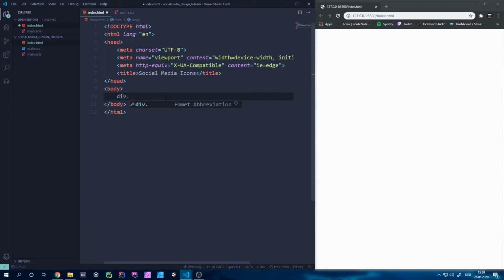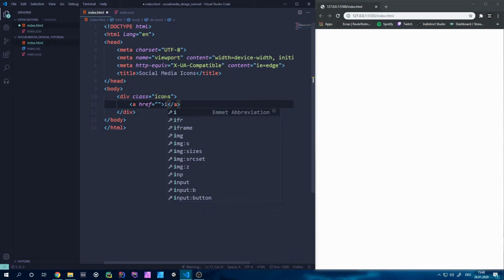I'm going to give it a class of icons. And inside of there we will need three more elements: an anchor tag, where we will do the href link later, and of course an I tag where we will put our icon.